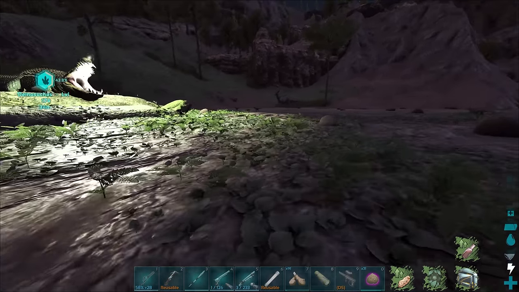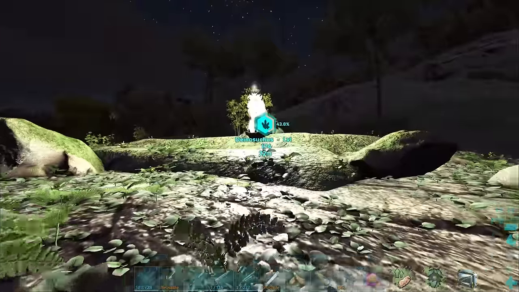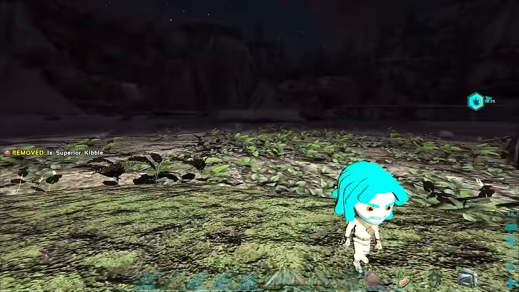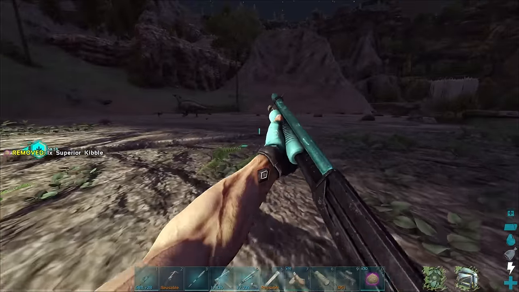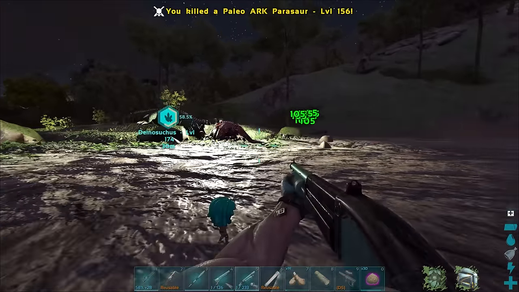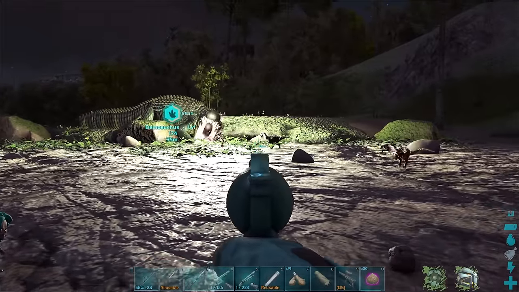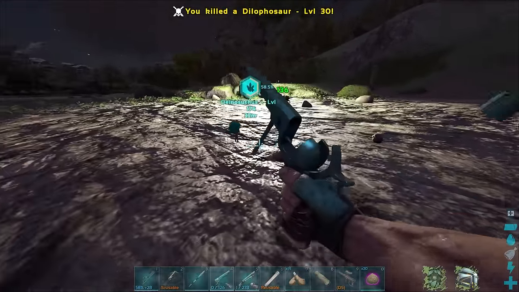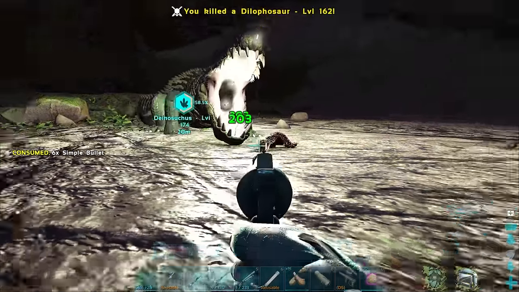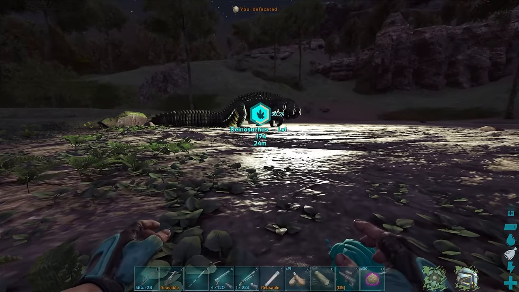All right, let me get in here. Come on. Okay, I thought those dillos were gonna aggro onto me. Ooh, we're fine. Let me just deal with all these guys here. Oh! Did you see that? What on earth? No, no, no, kill it, kill it, kill it. We're fine. You're okay? Everything's good.